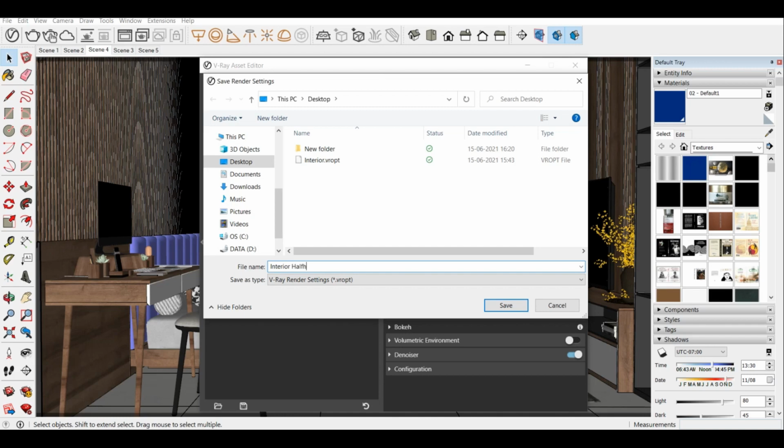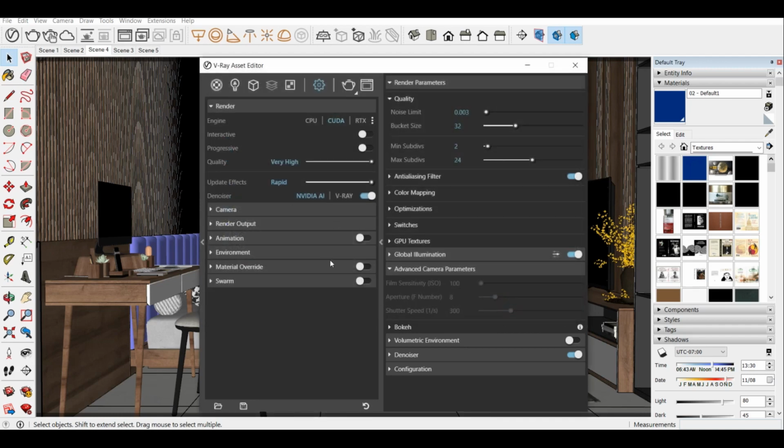Whenever you want to use this render setting, I will be providing it to you in the drive link or the group, so you will be able to use it. One more render setting I will be telling you is one in which I will be switching to V-Ray, the CPU one or the RTX one, and we will be using either of those.